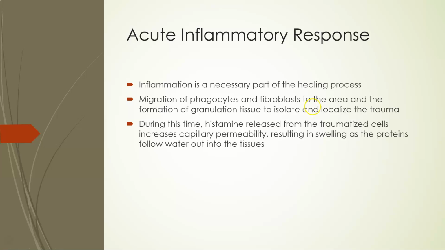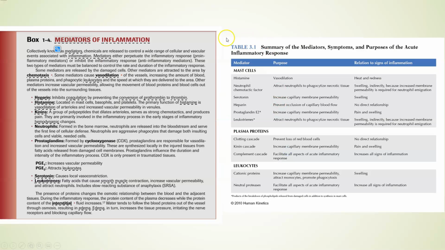And so the main chemical, and we will see several of these, is going to be histamine. But there are several, and here are lists of these different mediators within the inflammatory process. Like we see, histamine from these mast cells that are some of the first ones there are the ones that are going to do vasodilation. But see, we have all of these different things that are going to be occurring. Both sides, you can see that.